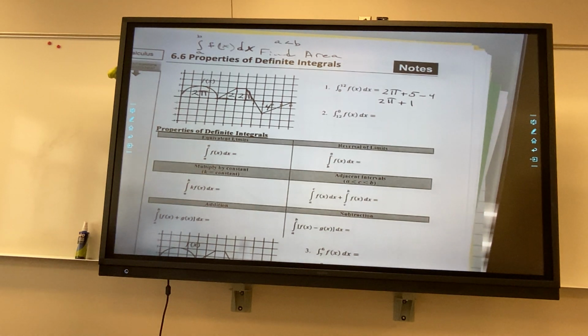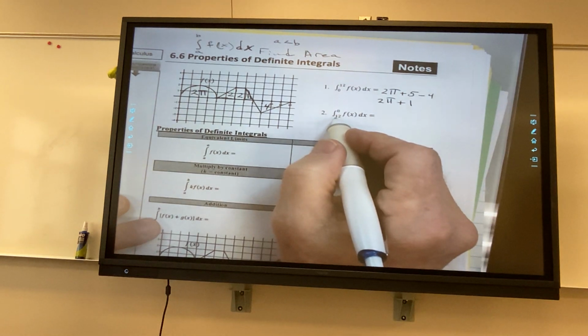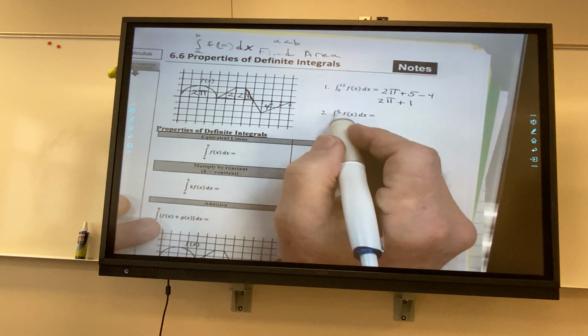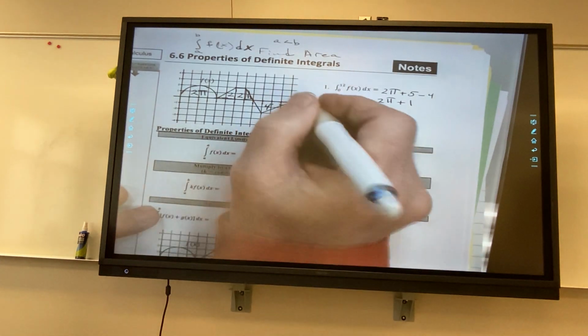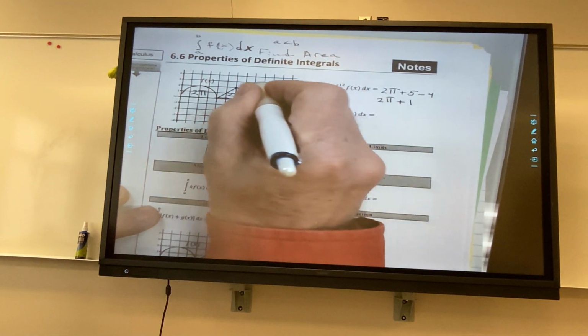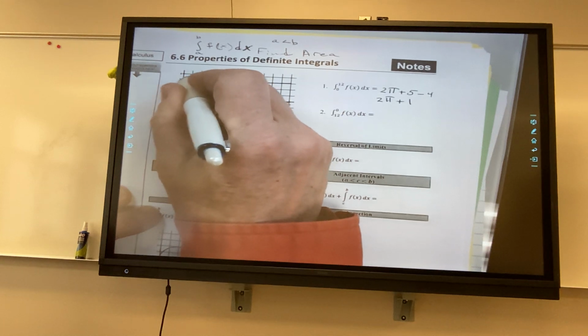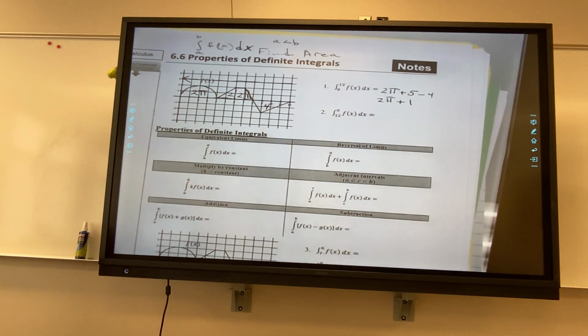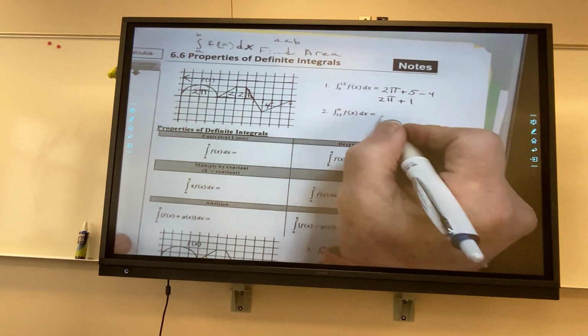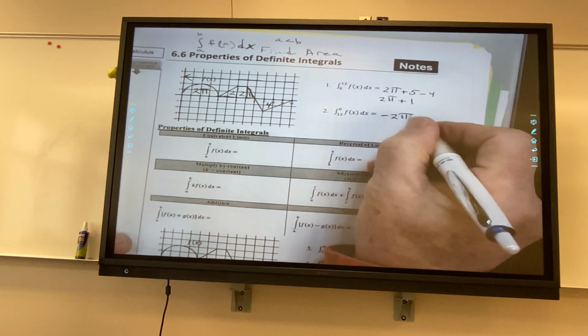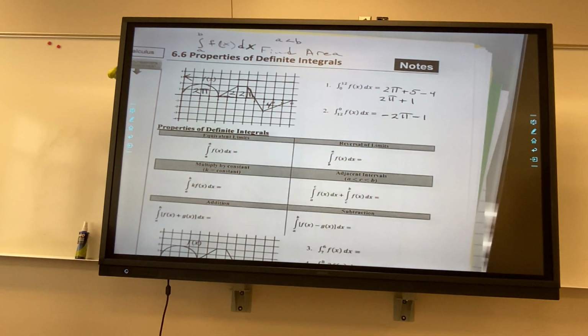All right, so now if you look, you got something kind of crazy. It says, start at 12 and go in the direction of 0. So I'm going to go in the opposite direction. What do you suppose my answer is going to be for area, if I'm going in the opposite direction? Negative 2 pi minus 1. Perfect. In fact, you just multiply by a negative 1, correct? Okay, does that make sense to everybody?